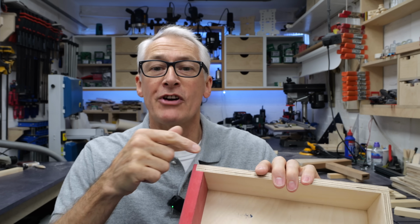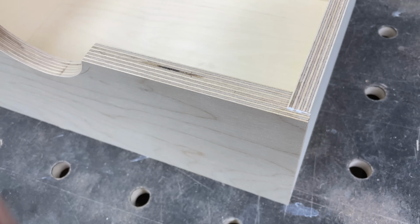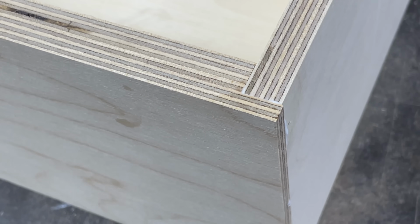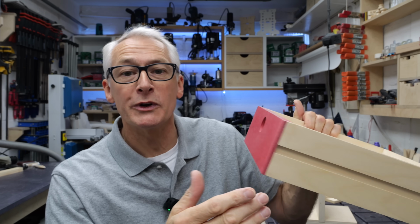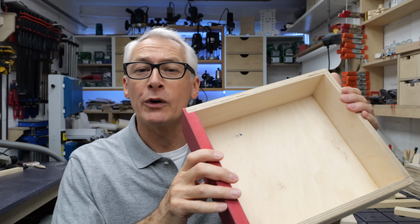A rebate has other properties too. I like to use it when I'm making drawers. I run a rebate around 3 edges of the fascia so it sits nicely into the drawer box, so there's less of the edge grain on show. It's strong because it's glued in those 2 planes, and you can also fix it discreetly through the side of the drawer box into the fascia, leaving the drawer front completely unblemished and with no complex or expensive fittings required. In fact, these drawers were simply glued together and are holding up just fine.